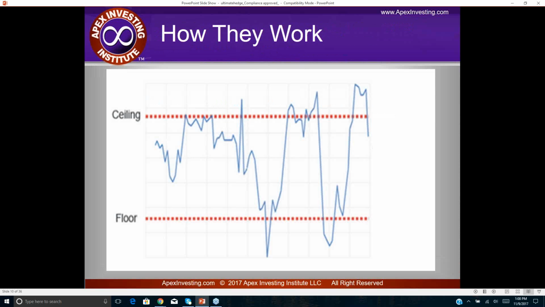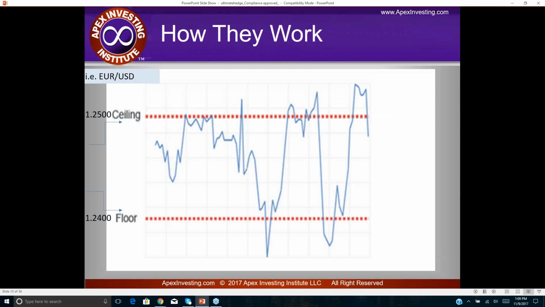Like I said, if you draw them on a chart, they look like a box. What you want to be aware of with this spread is they have a top and a bottom, or what we call a ceiling and a floor. Let's look at an example. Let's say this was a euro dollar, with a bottom or floor of 1.2400 and a ceiling of 1.2500. That means there are 100 pips between the floor and the ceiling. This is a 100 pip wide spread.